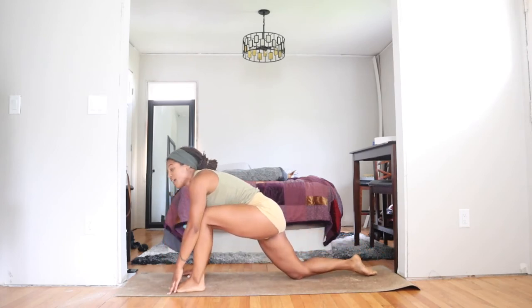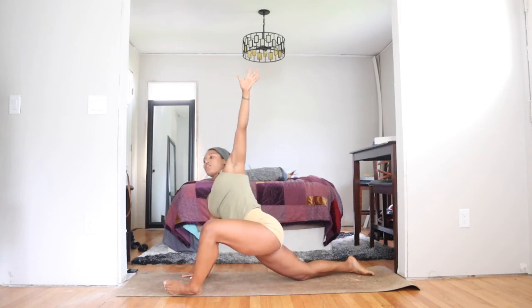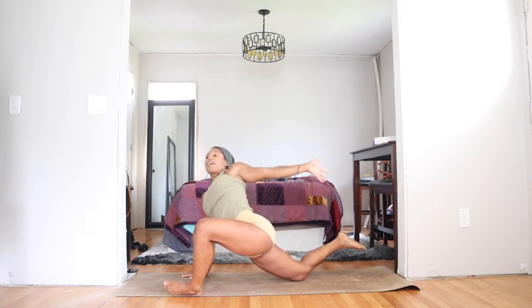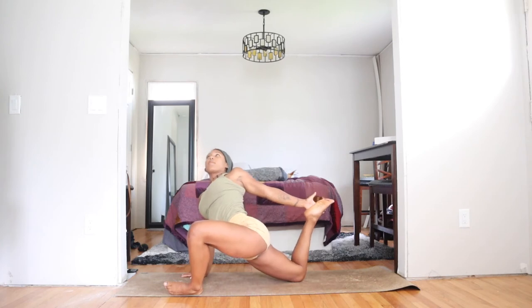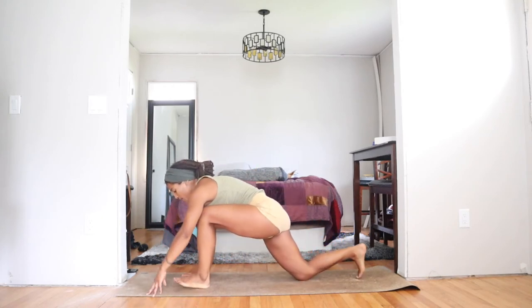Lower that back knee. Breathe in, left hand to sky. Rocking to the pinky edge of the foot. Sweep your left hand back and bend your back knee. Take a couple breaths here. Open your heart towards the ceiling. Maybe opening the hip a little more. Whew. Exhale, release. Let's walk that foot in.